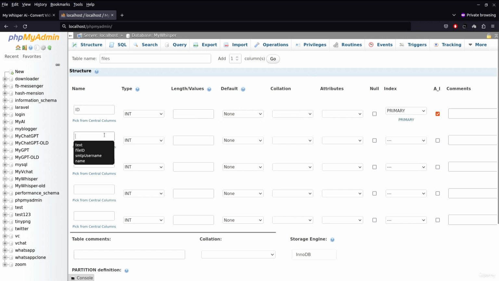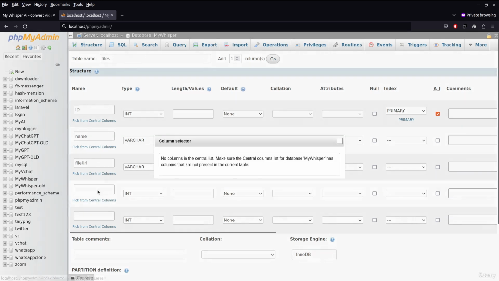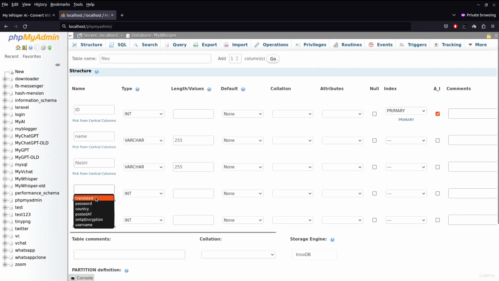And after that, there's going to be file name, and this is going to be varchar 255, and this is going to be the file URL. This is going to be varchar as well, and this will be the location of the file where we store the file, and this is going to be translated.